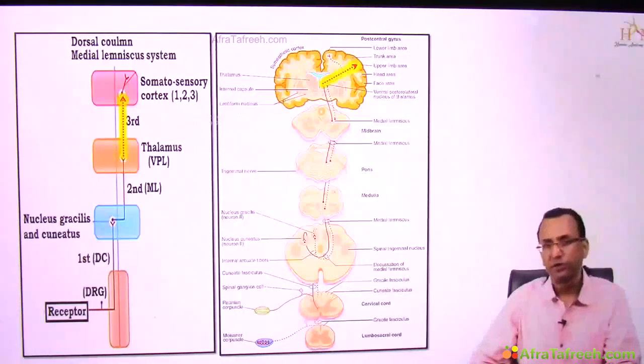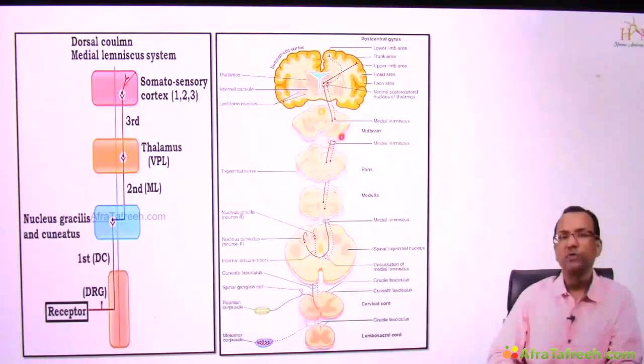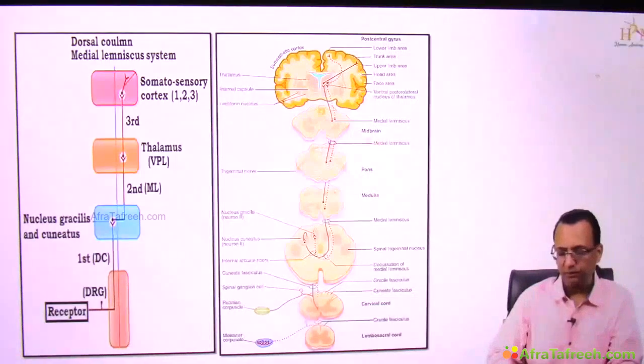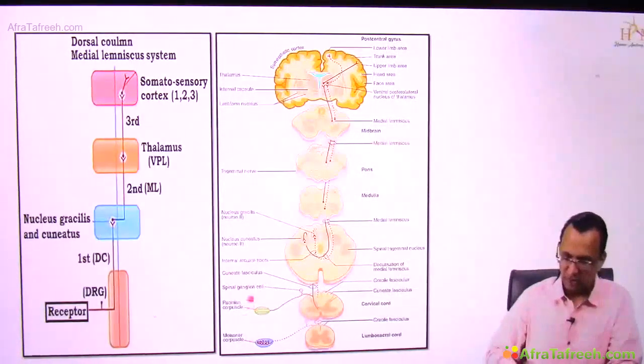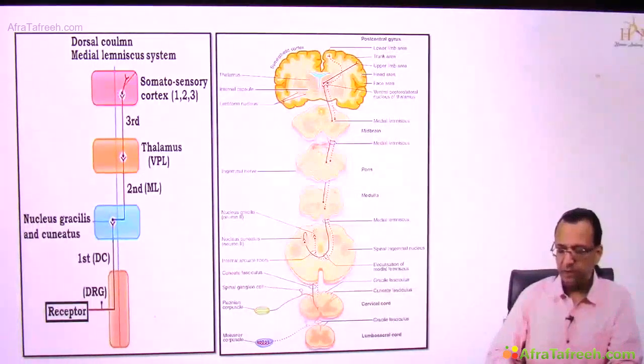Contralateral problems. Patient number 1. Patient number 2, I have medial lemniscal injury in the brainstem. So if you have medial lemniscal injury in the brainstem, again the loss of tactile discrimination or maybe pressure vibration will be on the contralateral side, on the right side. This is patient number 2.